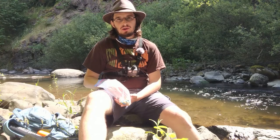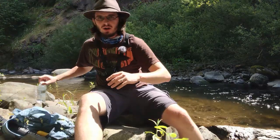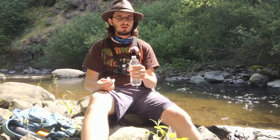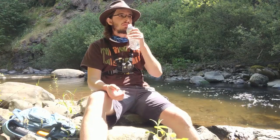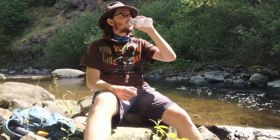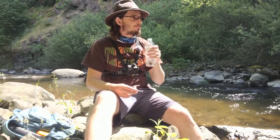Or maybe not. I could be really bad at gauging distance. We'll see. We're going to head up there anyway. Also, don't forget a source of water. Whether it be some bottles of water, since I'm only going to be out for this today, or they make those life straw things for if you have overnight stays and you don't want to carry a bunch of water with you. But you don't want to get dehydrated.